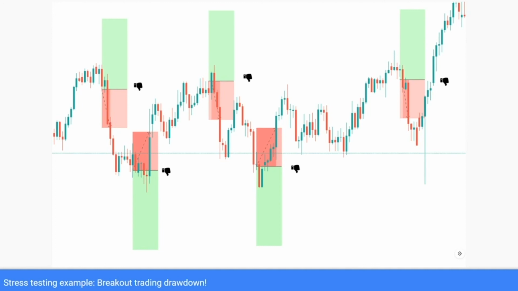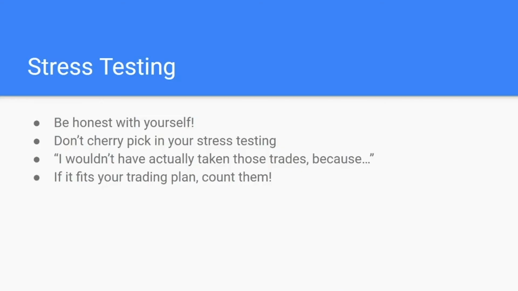And some ways to do that are to not look at future data when you're testing, or when you're stress testing, for example, right? You would hide part of the price action on the right side of the screen so that you don't have bias in your testing. It's very, very important that we don't pick only the best examples to look at in our testing. We actually, in this case, going back to the concept of stress testing, we're looking for the worst examples so that we can be prepared for them mentally, okay?